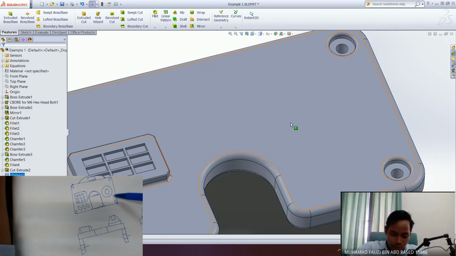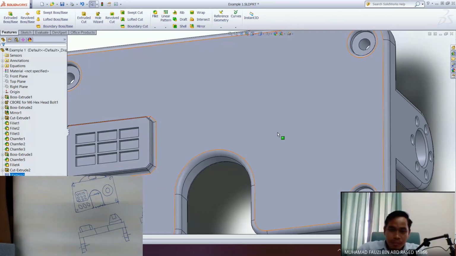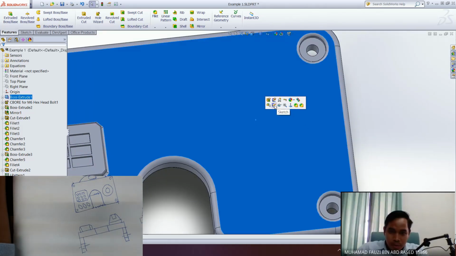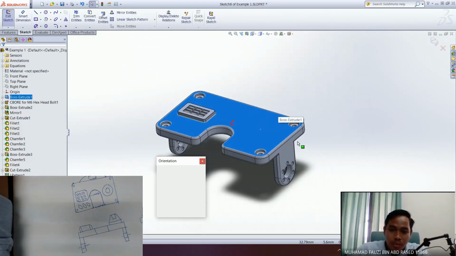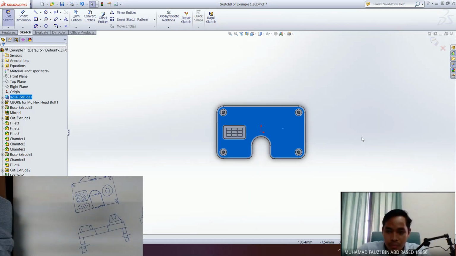Alright, now let's move to this part. As you can see here, the front view is a conical shape, and then let's make it. Maybe you can just start a sketch, and then the view can be perpendicular.